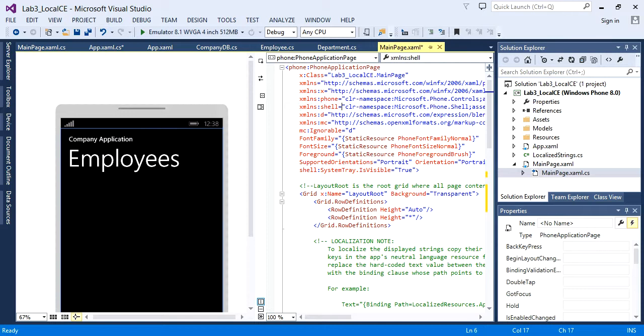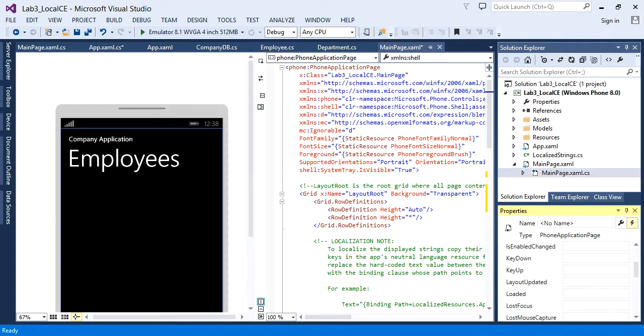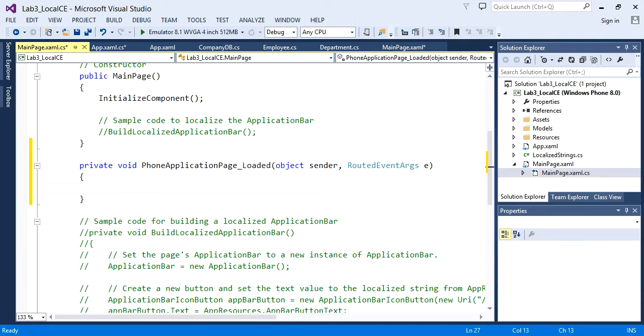Well, the easiest thing is click anywhere up here in the opening phone application page tag, the opening tag of the whole page, and now the properties window is focused on the page. So then I can go to the events, come down here to the loaded event, double click, and there we go. It added the reference to it in the actual XAML, and now we have our loaded event here for the page.